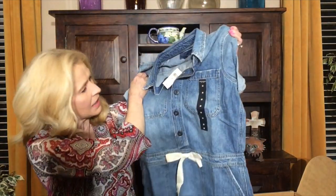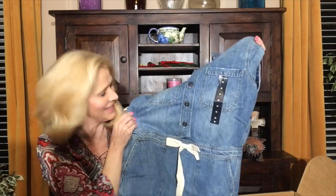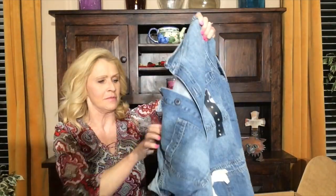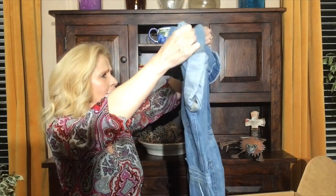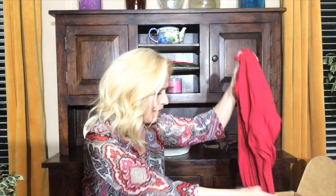Oh no, this is a denim dress. This is by Lucky brand. This is my daughter-in-law's favorite brand, Lucky. So we have the rolled sleeve detail, and this looks short. We'll see how it looks on me, but look, it's got the pockets on the back of the skirt. So that's kind of cute. I don't know. We'll see how it looks on me. I'm gonna try it on for you guys, and maybe it will work.